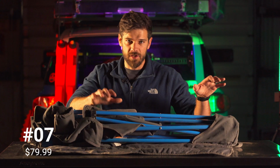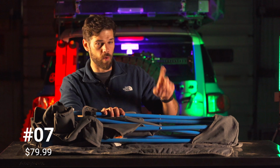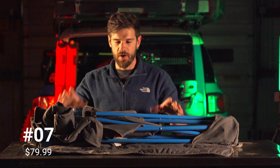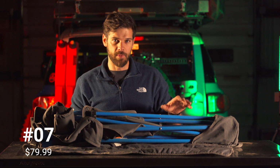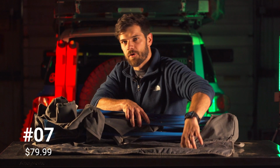We also got a version called the Kelty Lowdown. We have 2 of these Kelty Deluxe chairs, and then we have 1 Kelty Lowdown chair, which is very similar, only it doesn't recline and it's a little bit shorter if you're the type of person that likes to sit in a shorter chair, or you need one for your kids or something.